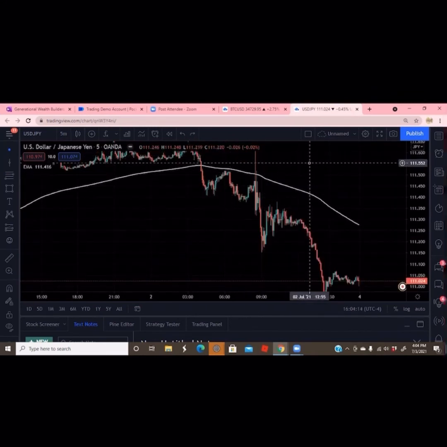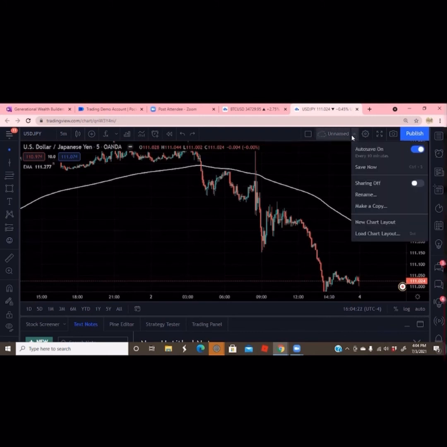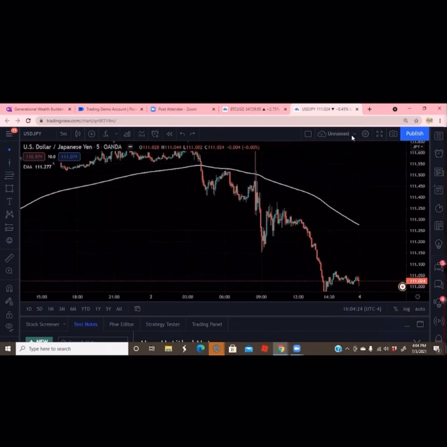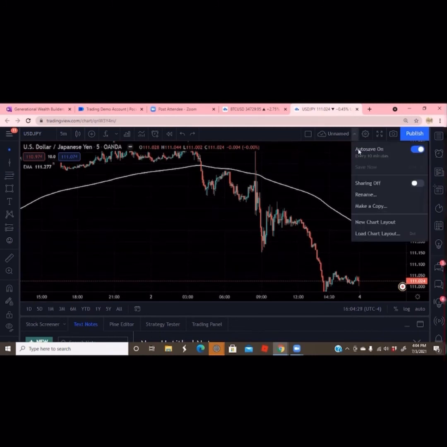Now, if you want to save a chart, you just press that button that I just pressed. It says unnamed, but you can actually hit it and you can do a new chart here. Auto save is on.